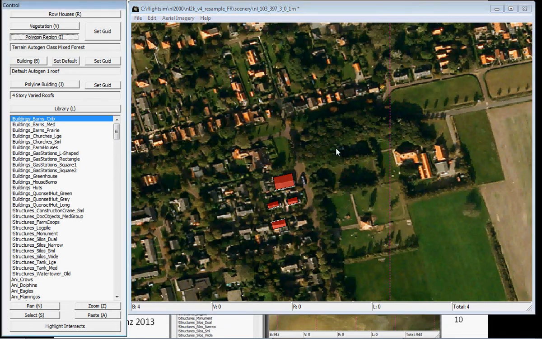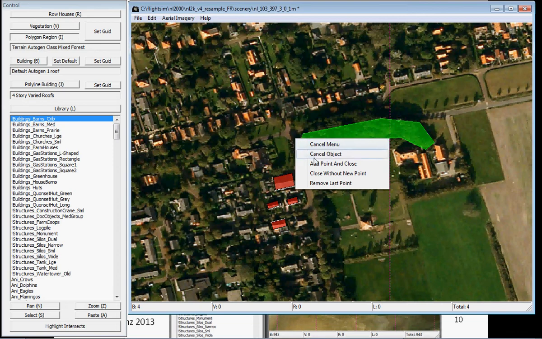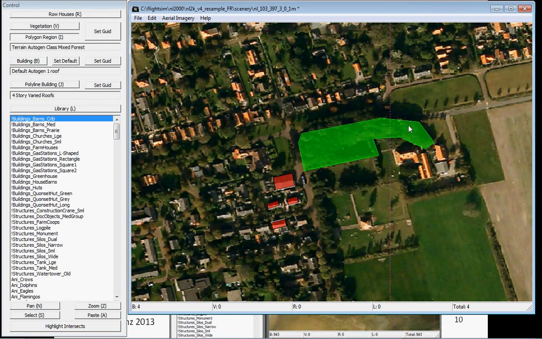For vegetation, I could, for example, trace this vegetation area here with polygonal vegetation, because it's quite irregular in shape. So then I just roughly draw around the shape, and I say close the object, and then I have a polygon, and this area will be filled with trees. And I can repeat that for example, this area here as well. Like I said, there's also rectangular vegetation, which is more like this. It's always a rectangle, and I can still cover the trees with it, so that Flight Simulator will populate it with trees. But I think the polygonal vegetation is much more powerful in general.